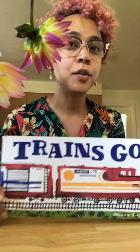This one isn't as deep in thought as the last one, and it's nice and short, perfect for our youngest readers. It is by one of my favorite author illustrators, Steve Light. I really love his dynamic, fluid style. The book I'm going to read is from my personal collection, from my own kids. It is called Trains Go.